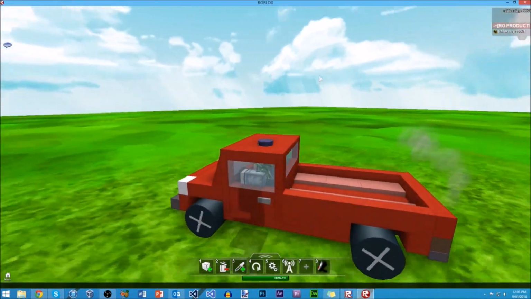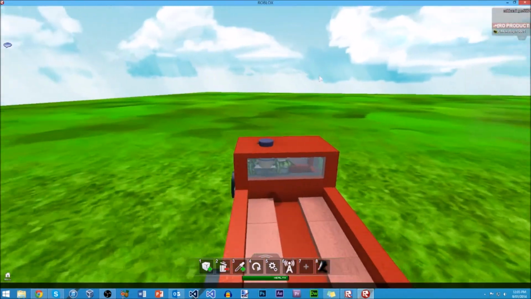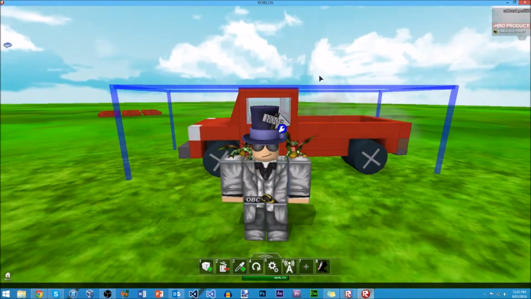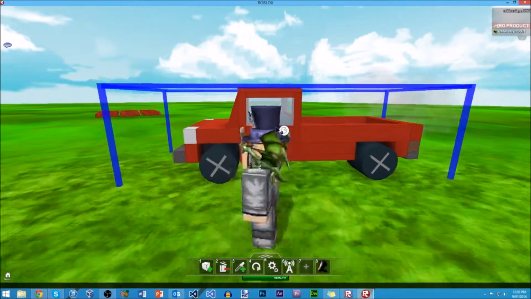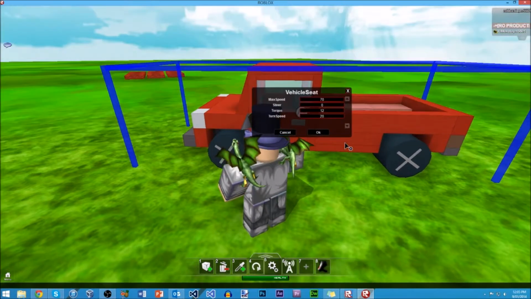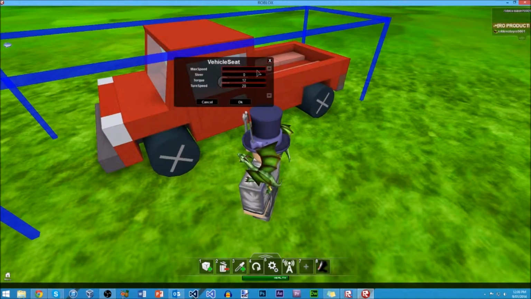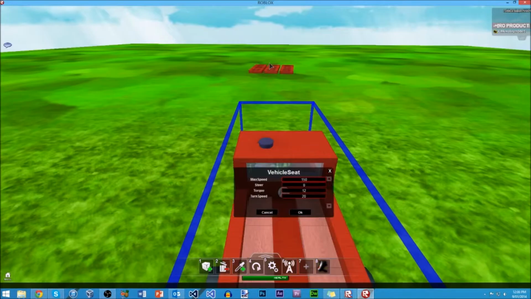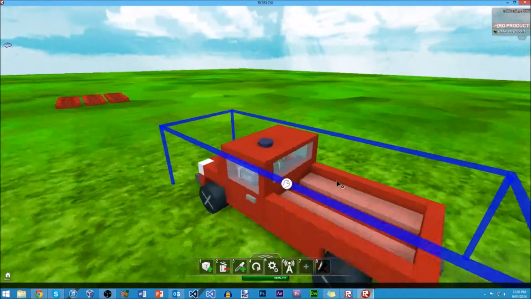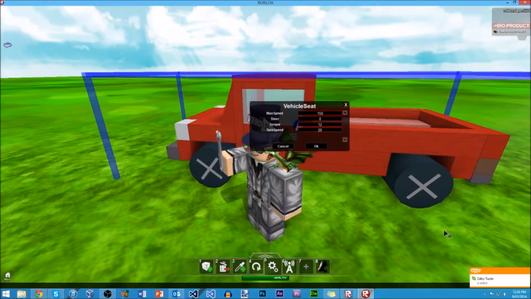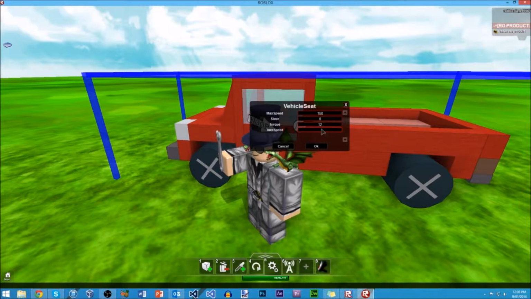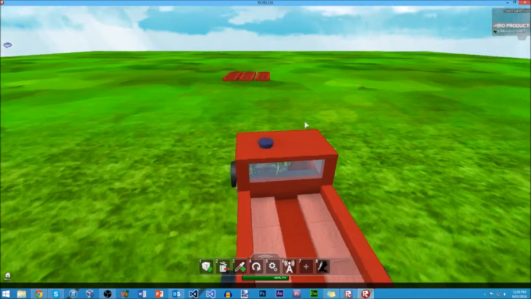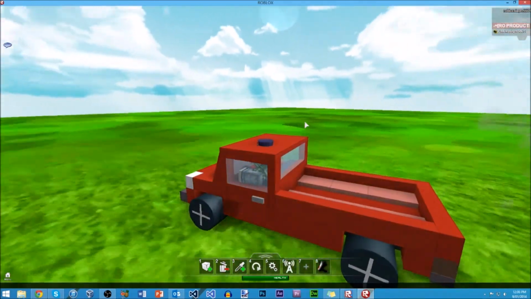But what if I want this to go faster, or I want it to turn a little bit more sharply? Then we can press 5 on our keyboard, or just click this, configure parts, and we can click on the configure bit on this vehicle, and we can change the max speed to say 150, the steering to 2, or yep, actually 1 if this works properly, sorry about that, turn speed, we can change that to maybe 50, and then get in here and it will go a lot faster and the turning will be a lot easier.